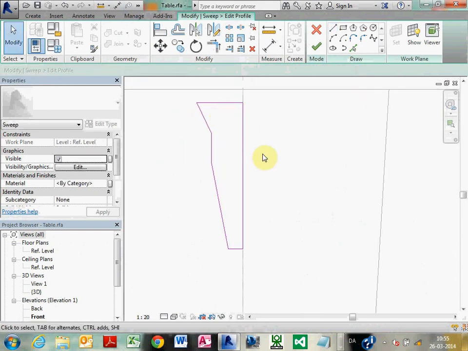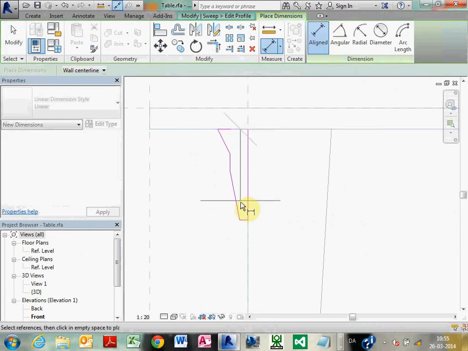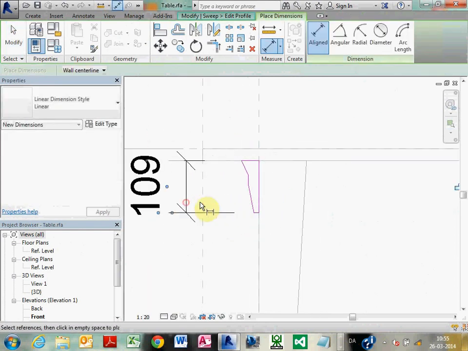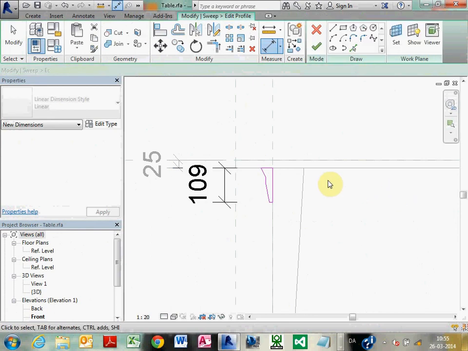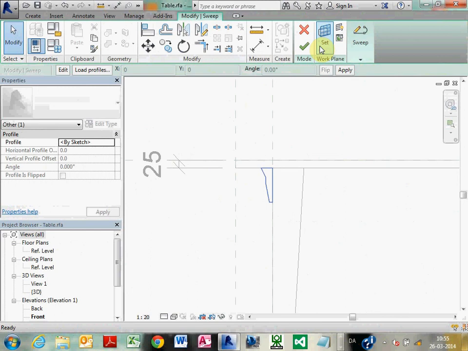You can see why I'm not an architect. I'll align the top to the underside of the plate. I'll align the side to the ref plane. Maybe lock the height of the profile. If I wanted different sizes, I could of course add a label to the height and to change in the project, but in this case I'll just leave it by that. I'll press OK to finish the profile, and once again to finish the sweep.